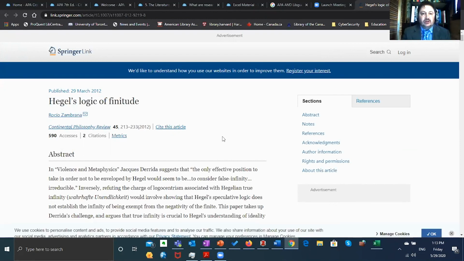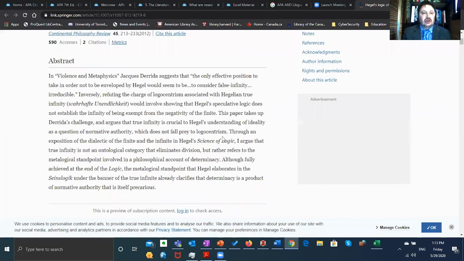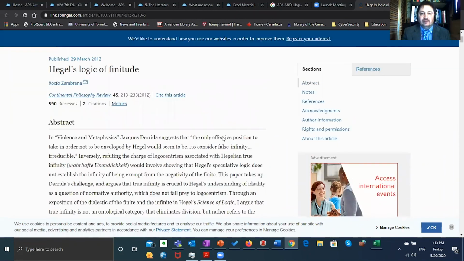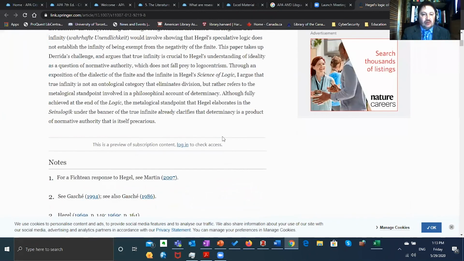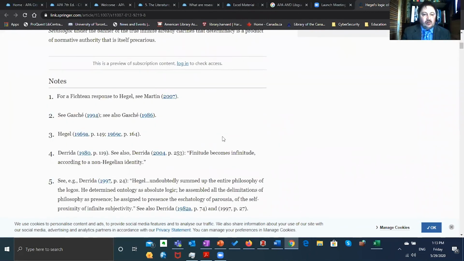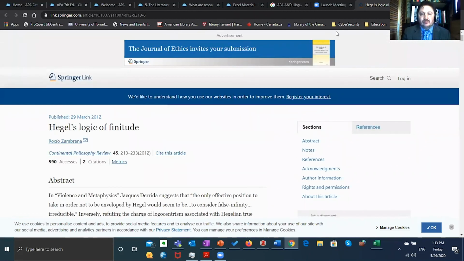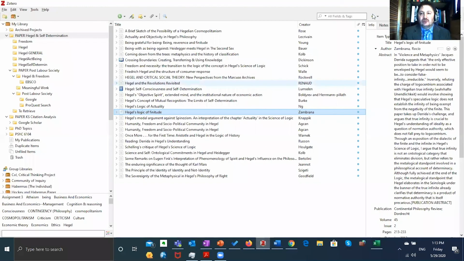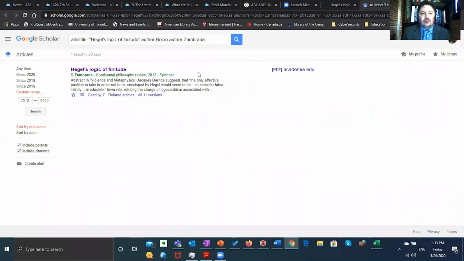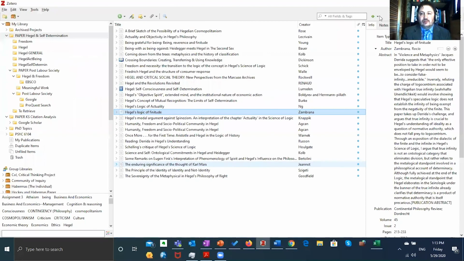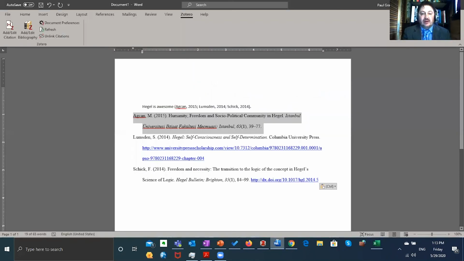Oh, here we go. So it takes us to the site to look up the DOI if it's available on the home page of the site, and we can look around for it and find it here, or if not, we can continue looking for it. So it's going to take you to the journal homepage to find the information. You could also try to find this on Google Scholar as well. So if you're looking for additional information, you can use the Zotero function. So really cool. Now let's move to WordPress, or sorry, the Word document itself.